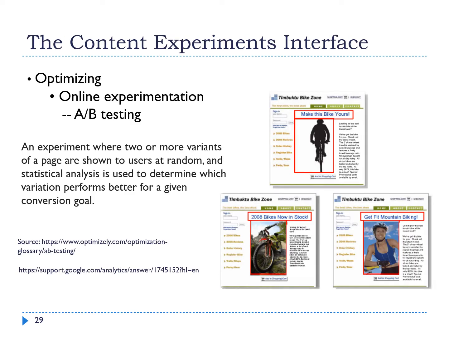Web 2.0 also enables website optimization. A widely used online experiment is called A/B testing, where two or more variants of a page are shown to the users at random, and statistical analysis is used to determine which variation performs better. Remember our opening question? We can determine the best landing page for the bike company by using A/B testing.